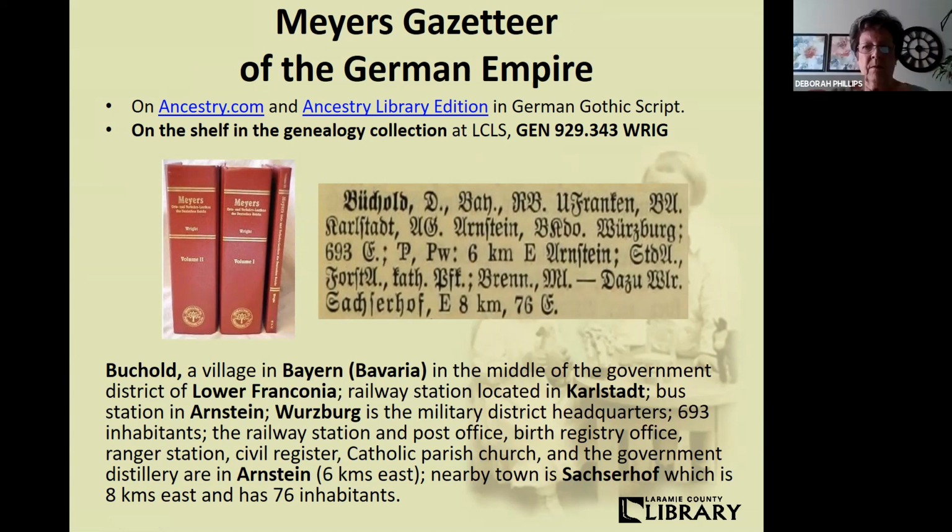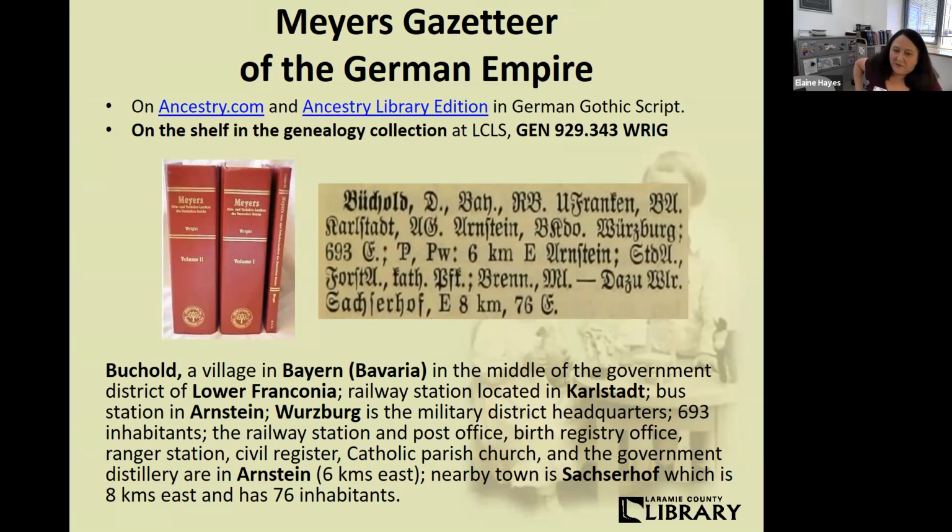It's a village, not a town, in Bavaria, in the middle of the district of Lower Franconia. There's a railway station in Karlstadt nearby, a bus station in Arnsberg. Würzburg is the military district headquarters. There are 693 inhabitants there.